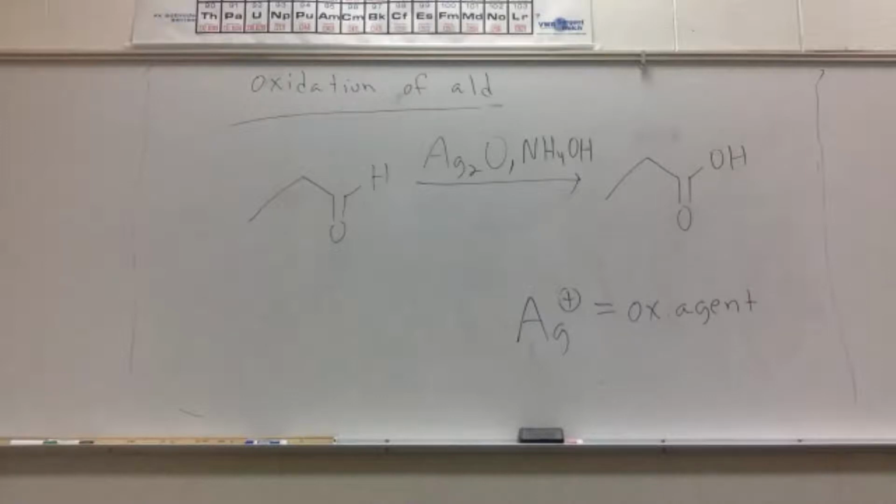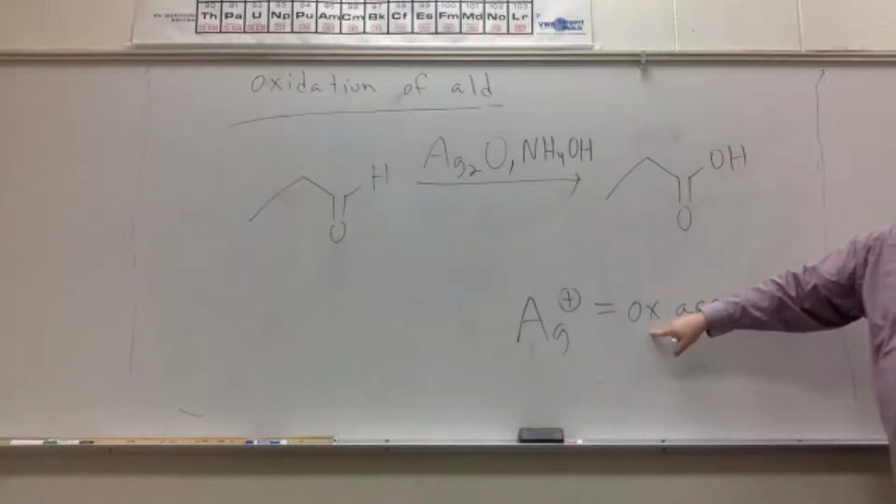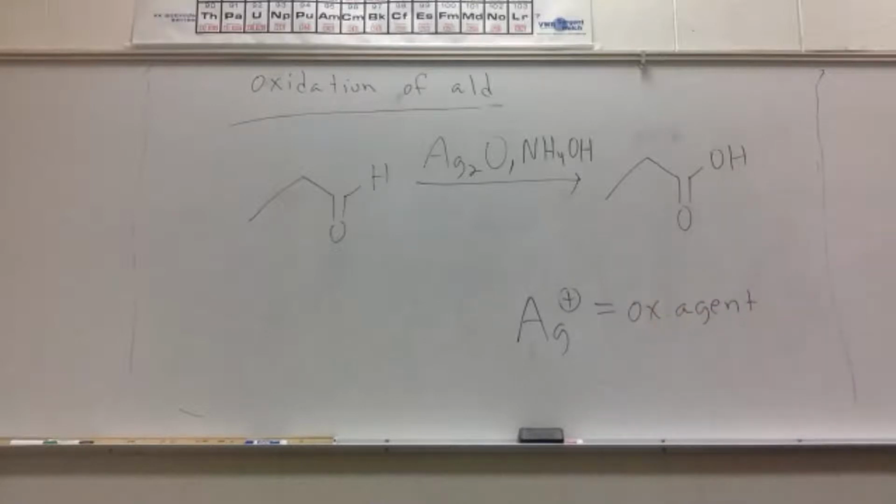This one has a really cool visual though, because as we know, the oxidizing agent itself gets reduced, right? So silver is going to be accepting electrons. So this gets reduced into just elemental silver, silver solid. And if you guys have ever seen silver, you know it has a very recognizable appearance, right?